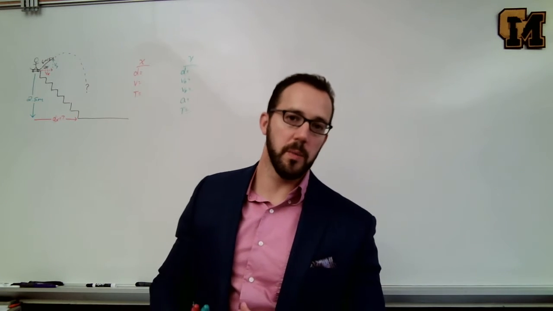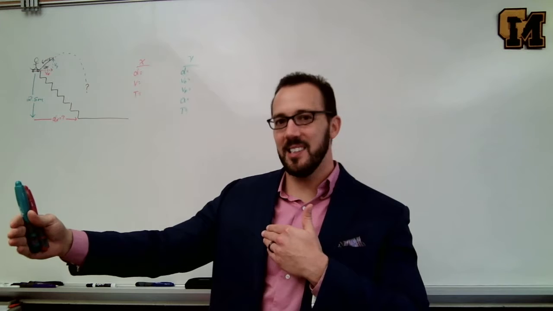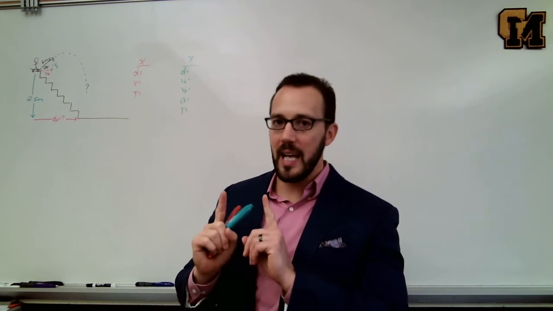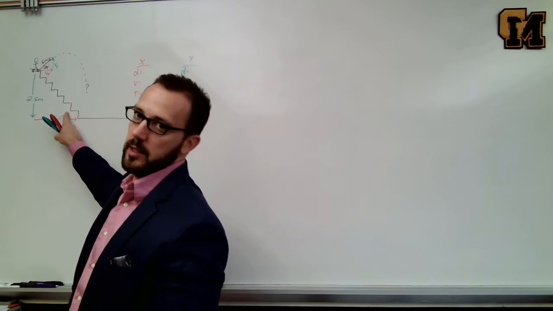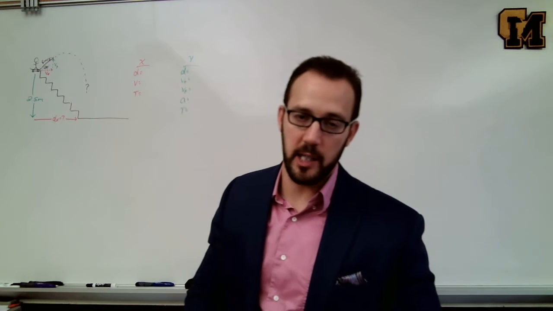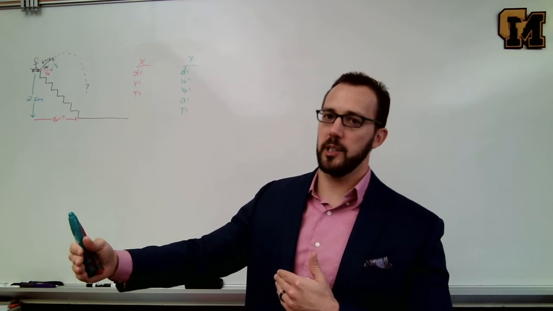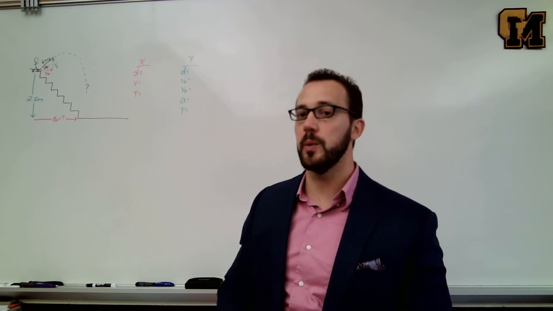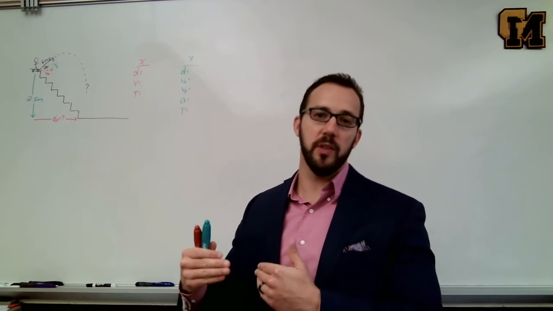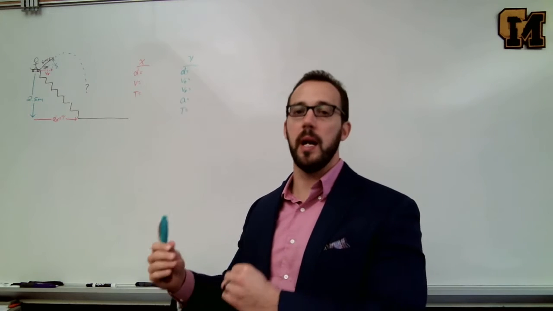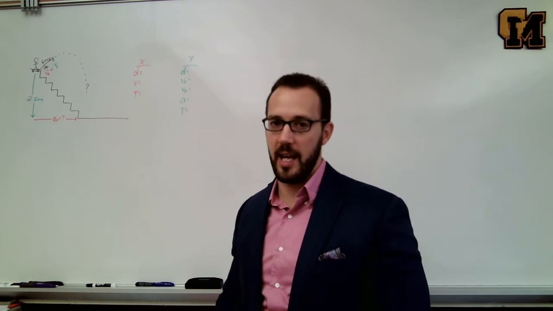Now, we know from the problem that the steps are a total of 6 meters away in terms of our x distance. But we don't know that's how far we jump. The question's actually asking, do we clear the steps and land safely, or do we not clear the steps and land on the stairs, and in this case, we probably wipe out? So that's what we're actually trying to find, is how far do we go in the x direction? Do we clear that 6 meters, or do we not? So we're not going to use that 6 meters in the x direction as a number that we use to solve for anything. We're going to solve for the distance in the x direction and then compare our answer to 6 to find out if we cleared the steps or if we fell short of the last step.